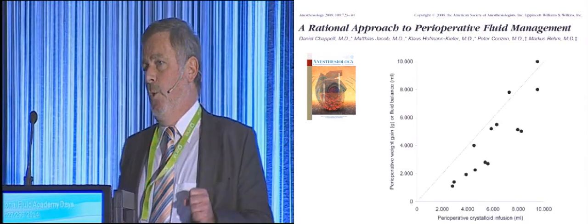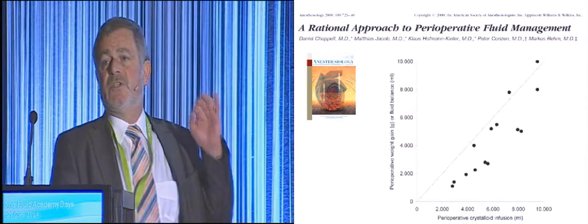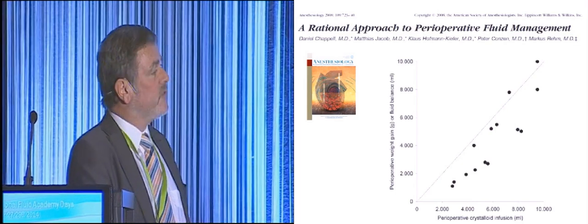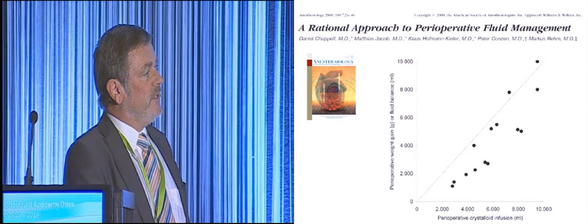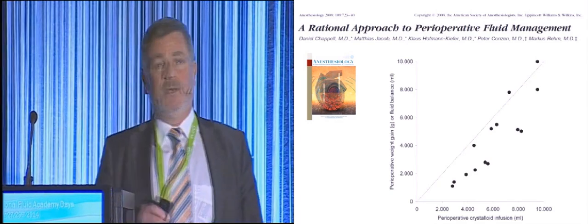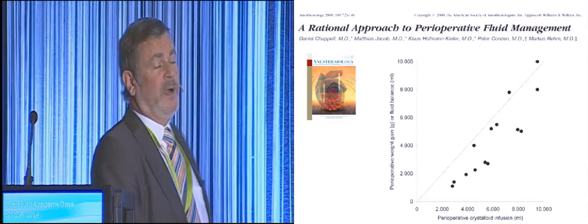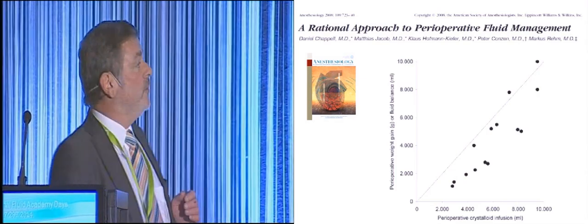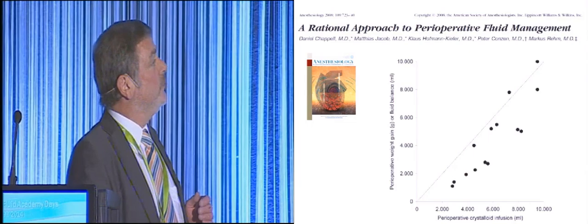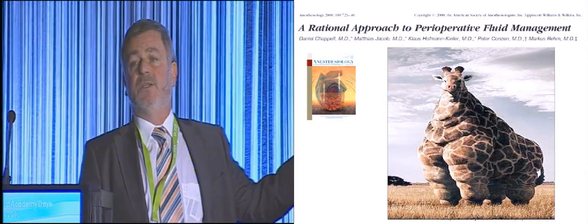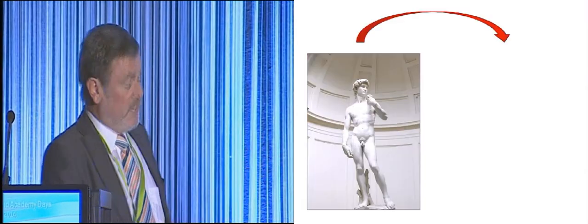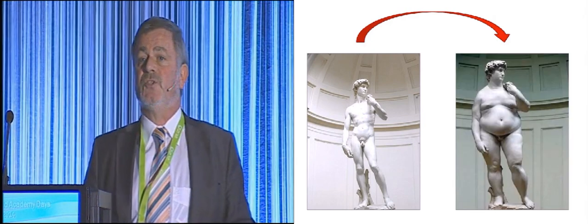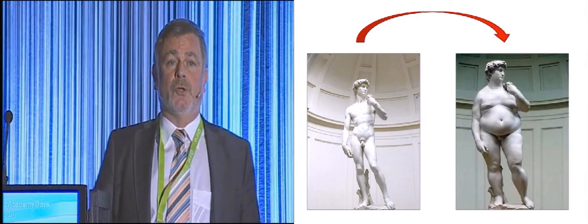There is one thing we know. If you give crystalloids, and Azrael already pointed this out, there is a direct relationship between the amount of fluid you give and the amount of weight gain of the patient. So the net result of giving a lot of fluid is that you get a patient who is very edematous like this, or if you look at the patient size, this is your preoperative patient and this is your postoperative patient. And this is something we do not want.